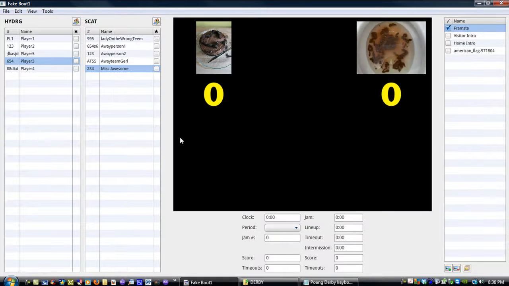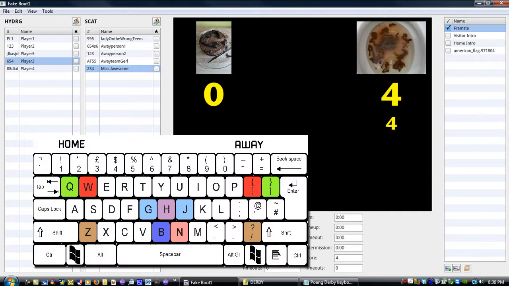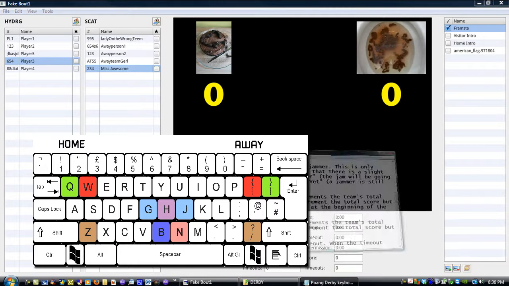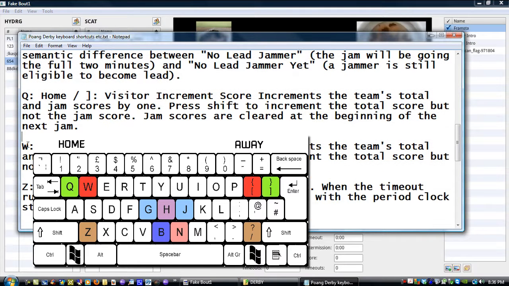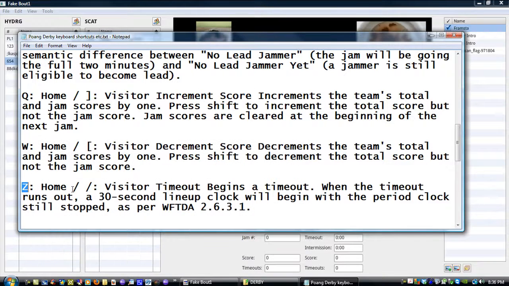Even before I've started the game, if I hit Q, it puts a bunch of points, and if I hit W with my index finger, it takes them away in case I made a mistake. And with the brackets, I have my index finger on one bracket. The furthest away bracket actually puts the points on, and the inside ones on both sides decrement the points. So it's like a mirror. It really works well.